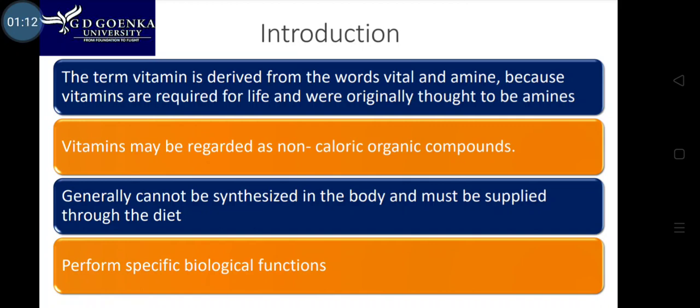Generally, these vitamins cannot be synthesized in the body and must therefore be supplied through the diet, and they perform a very special biological function in our body, so they have to be taken from the outside. And if we fail to take them from the outside, we usually get some abnormal condition in our body. The deficiency conditions will be seen differently for different vitamins.